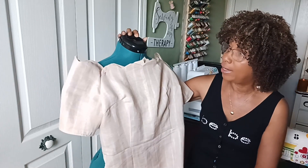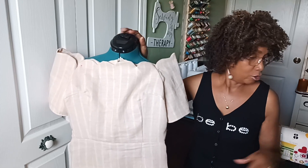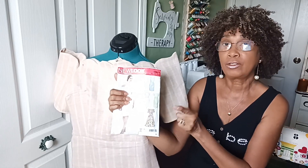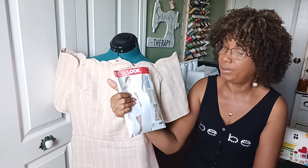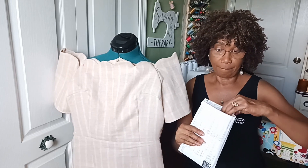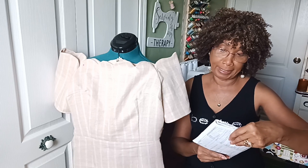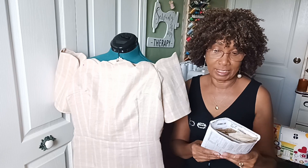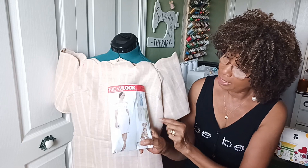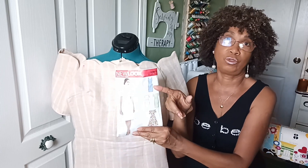I chose this color because it looks so Victorian-ish to me and it matches the hat, so it looked pretty good. I think if I do wear this dress I will wear that hat. I may also make a new hat. I like this dress very much — it's really elegant — and it has more than one option. The first option I liked was this one, then the C, and later I'll probably try the casual option.